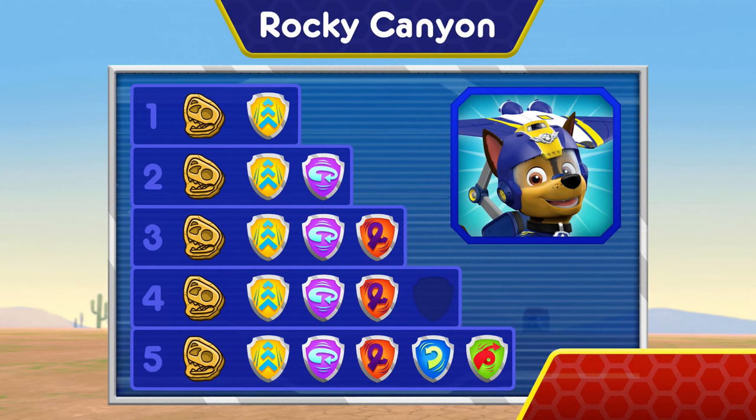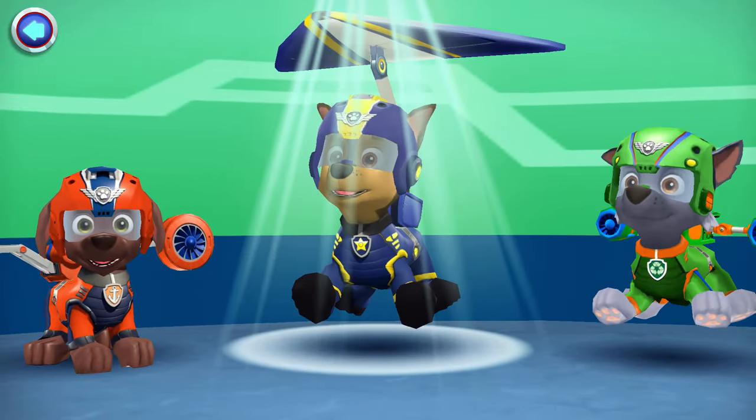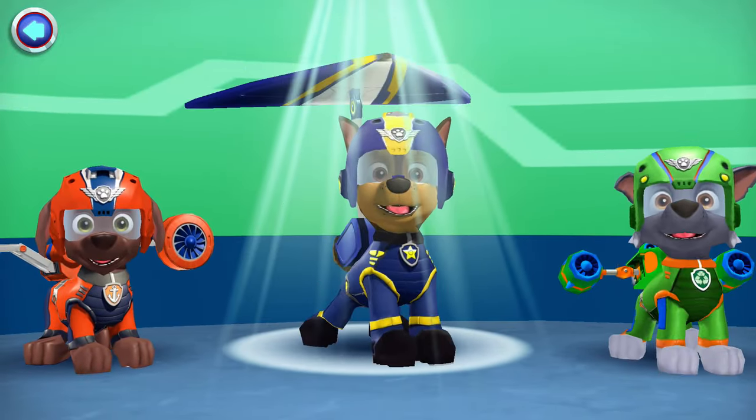You already found this, Dino Bone. You found all the Dino Bones to help Rocky build the T-Rex skeleton. Choose a pup to get started. Yeah. Shake it, move it. Show 'em what you got, that pup stuff.